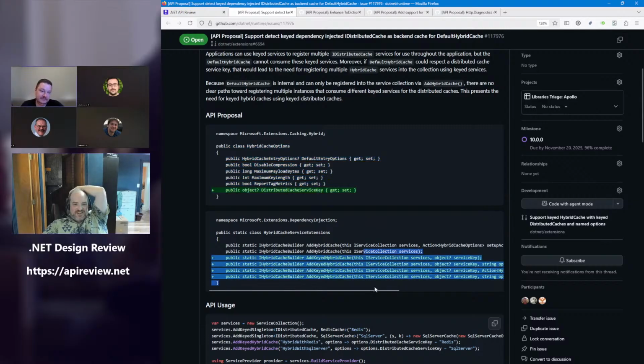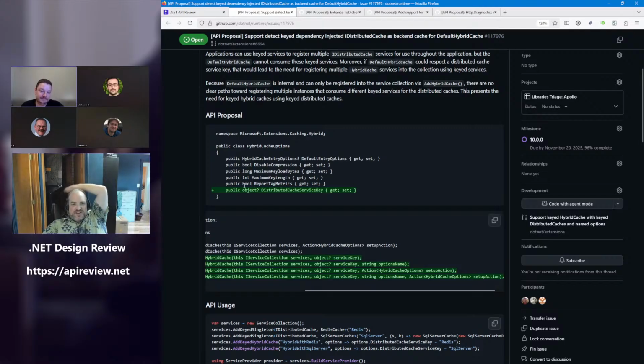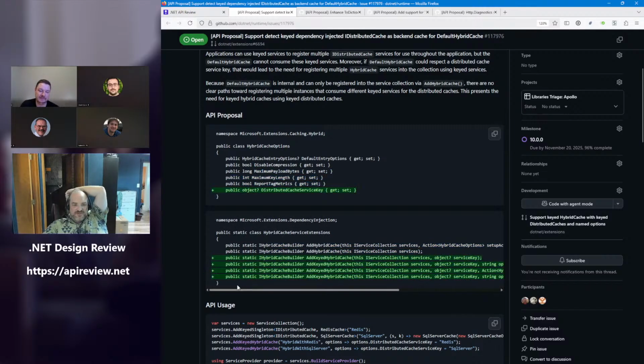And this part is naming the hybrid cache injection via a service key. Correct. And configure it to know which distributed cache and other options to use. Yep. This is independently useful and this is independently useful, but together they are needed for the scenario in mind. You are absolutely correct. Okay.